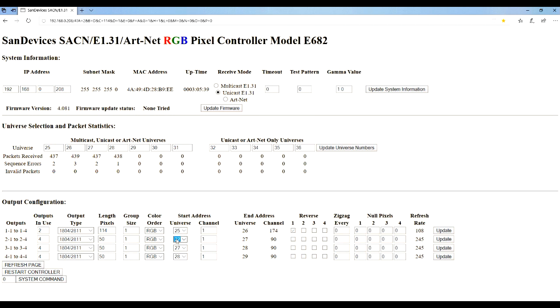This is our group 2. This is where it starts. We use 2 plugs on it. And you always want to make sure you got your lights, whatever they happen to be. Mine are 2811s, so make sure that that's up in these menus. You don't want any of this other stuff if you're using a 2811. So the plug that went into 1-1, like I said, was the high count, so it's 129. And it's group size 1, starts on 27. Nothing's being reversed, so I'll update it. Then on number 3 group, we use 2 plugs.